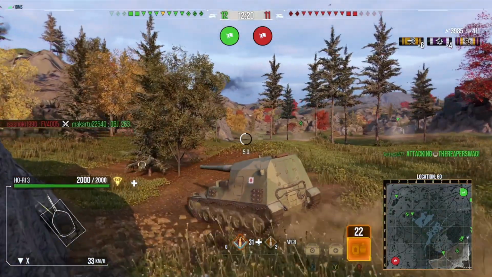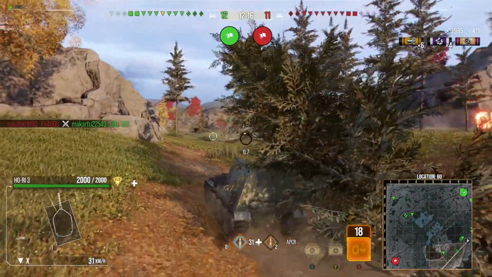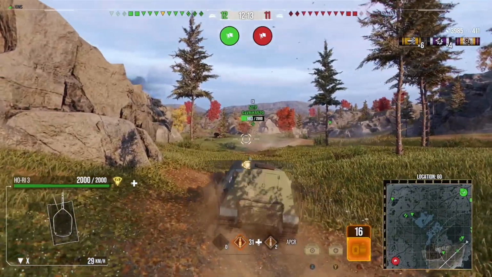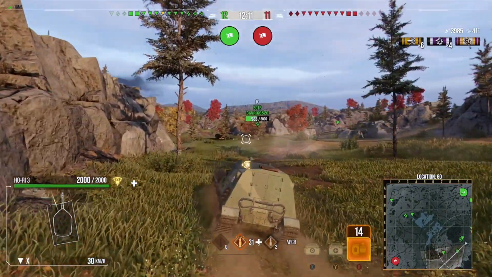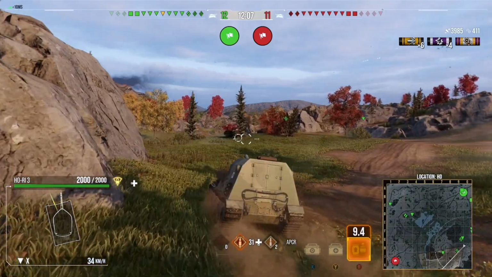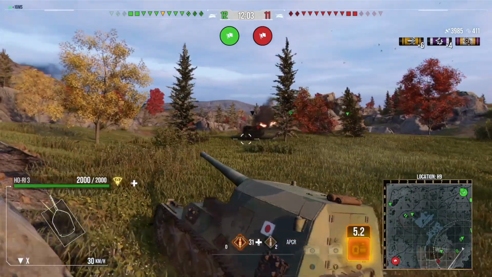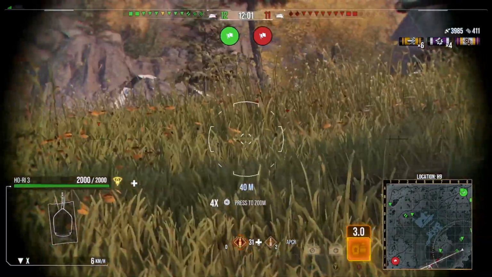Putting us onto 4,000 damage now with 6 penetrations, with 4,000 damage and 400 assistance. So gone off to a fantastic start to the game. And we're going to move forward and see if we can get some more shots, because now these tanks are kind of backing up around that corner. I need to get a different angle if I want to try and get some more shots in.